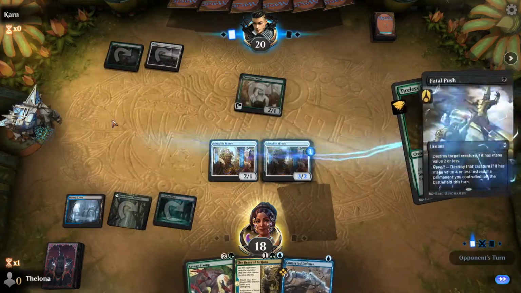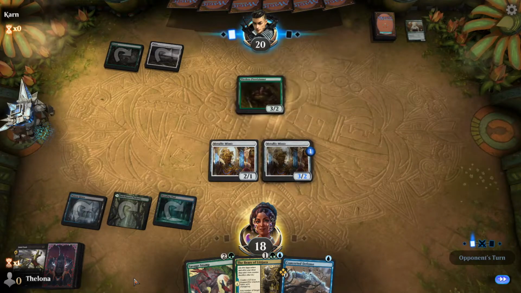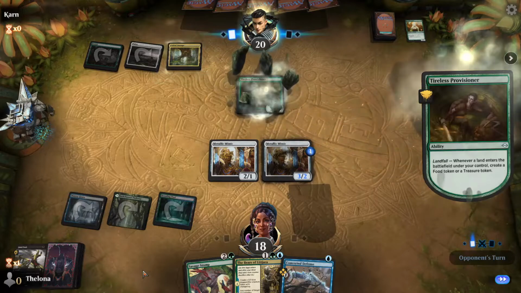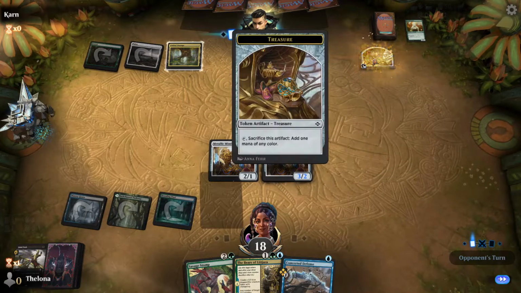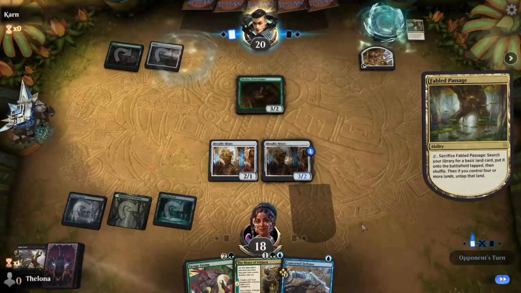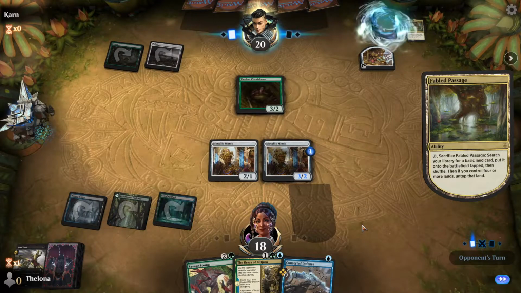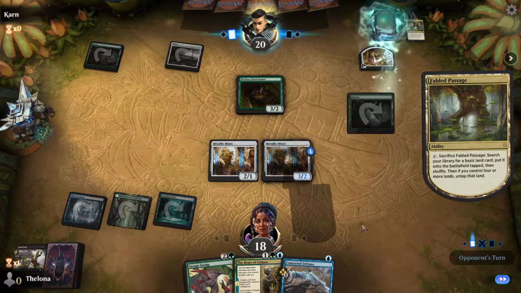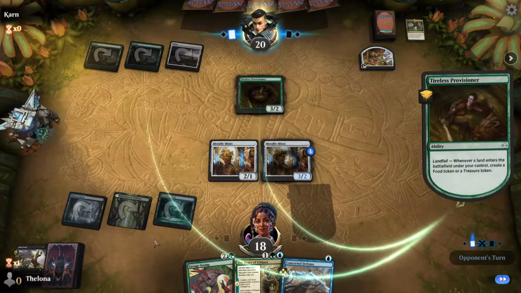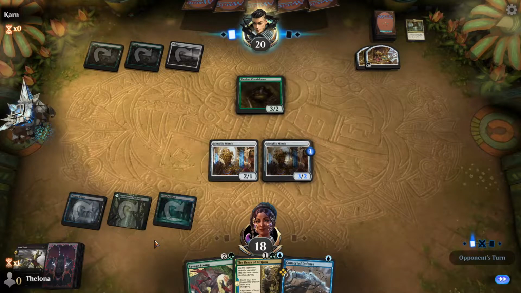Tireless Provisioner is a card. This Paradise Druid is not, though. Not anymore. Food or treasure. Lots of treasure, so lots of ramp. So they're just kind of selling out for ramp right now. Not great. I mean, are they just going to keep going?